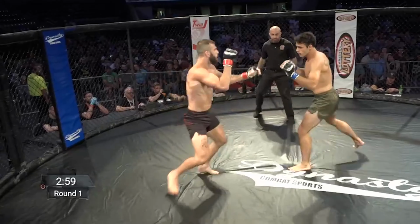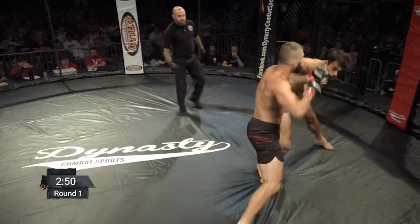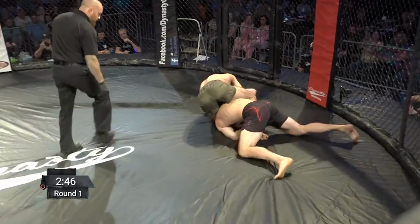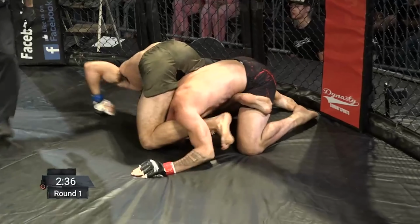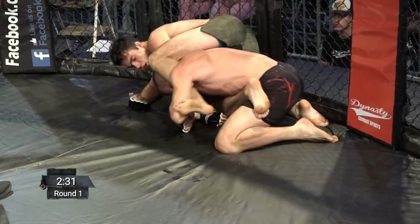Fighters starting off, coming in. Some crisp striking. Ooh. Wow! Ooh. Big overhand with the right hand. He instinctively shoots. Needs to be careful here about that arm. Might be searching for an arm bar, possibly. Maybe even a triangle. Hitting him with strikes. Yeah, he's digging for that arm.